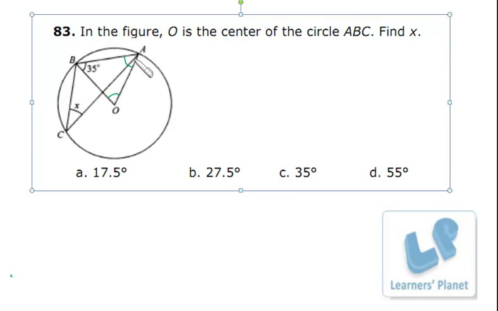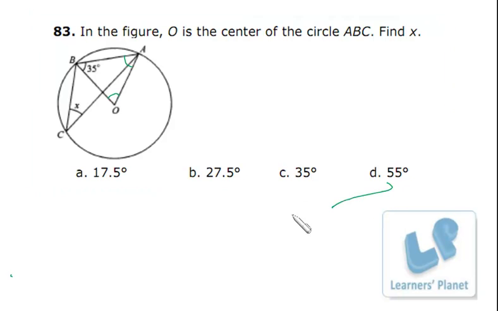Now from the same segment, this is the angle at the center and this is the angle at the circumference, right? So this angle should be double of this angle. So if it is 110, it has to be 55 degrees. So hardly any paperwork is required, and it's a very simple question if you know this concept. This pattern of questions is very frequently asked in competitive exams, right? So if you know the concept, you can do the problem in just 20 seconds. Okay, so x must be 55 degrees.